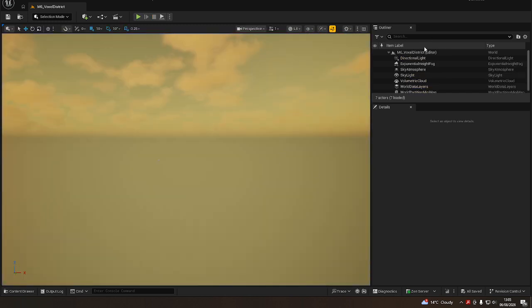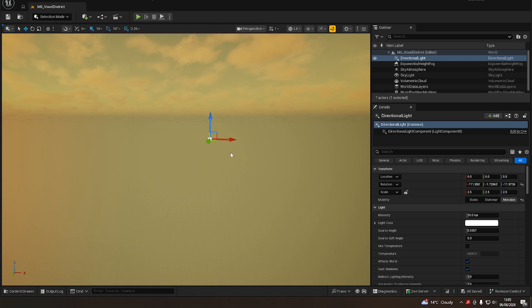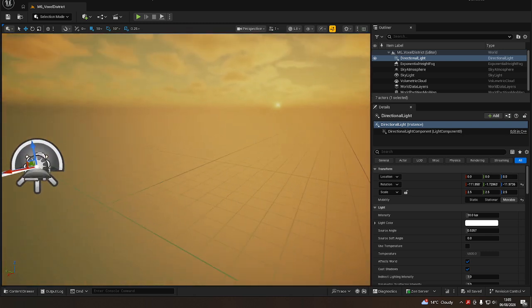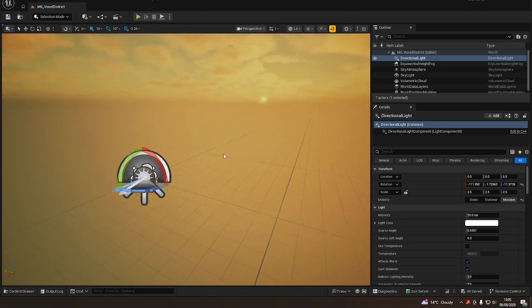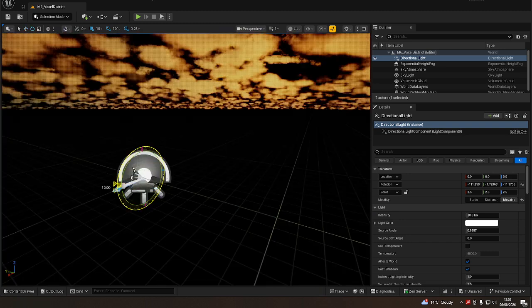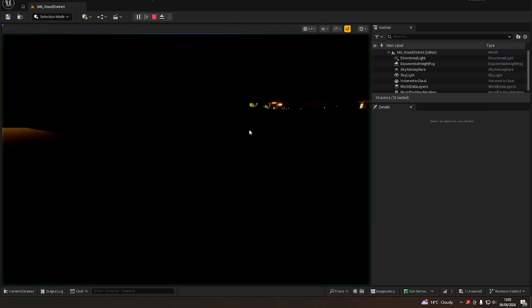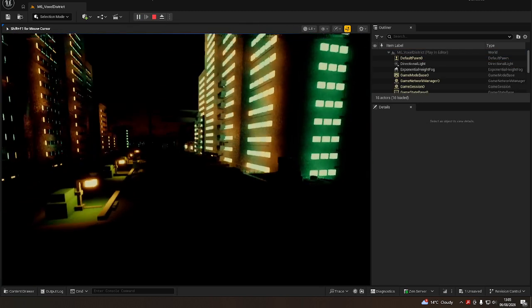I'm just going to adjust the lighting. So again, I'll go to the lighting system over here. You can see the lighting is right on the edge. So I can bring it literally down to darkness and have a play. See how the city looks there? Oh, look at that.